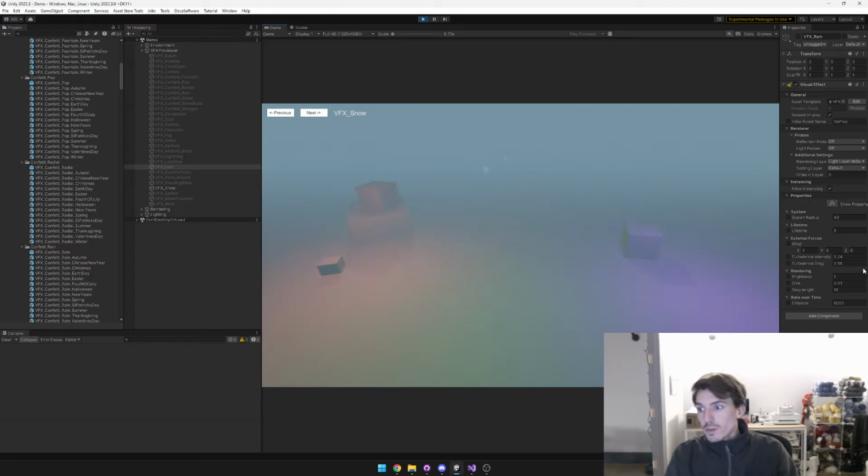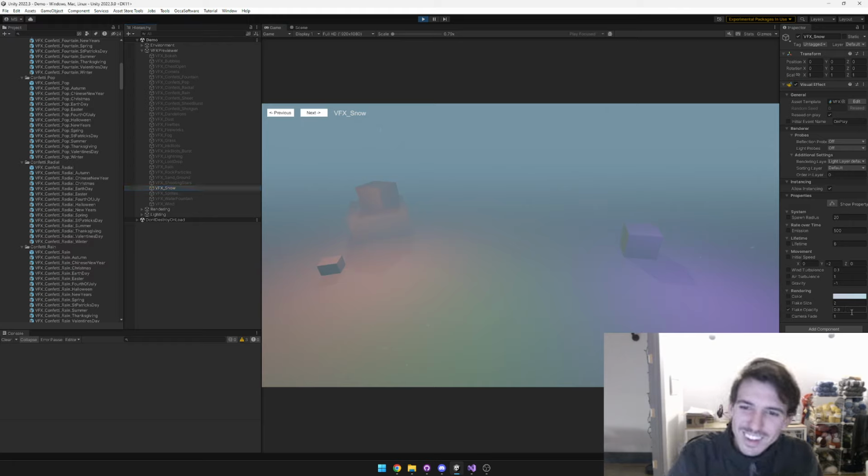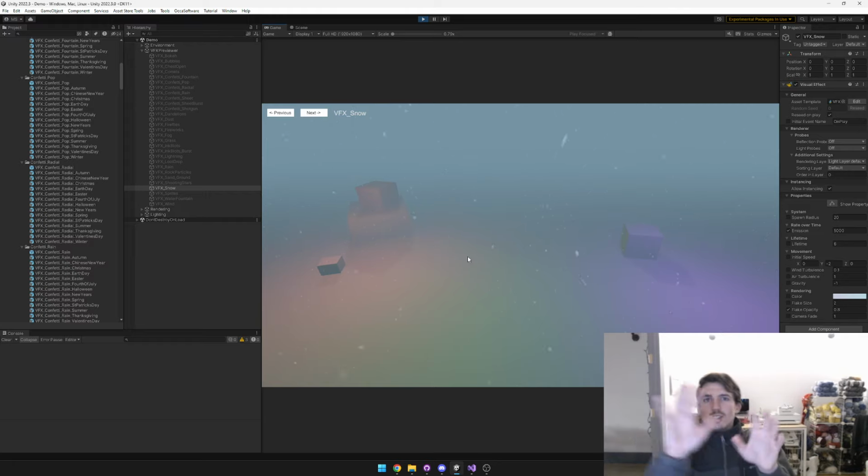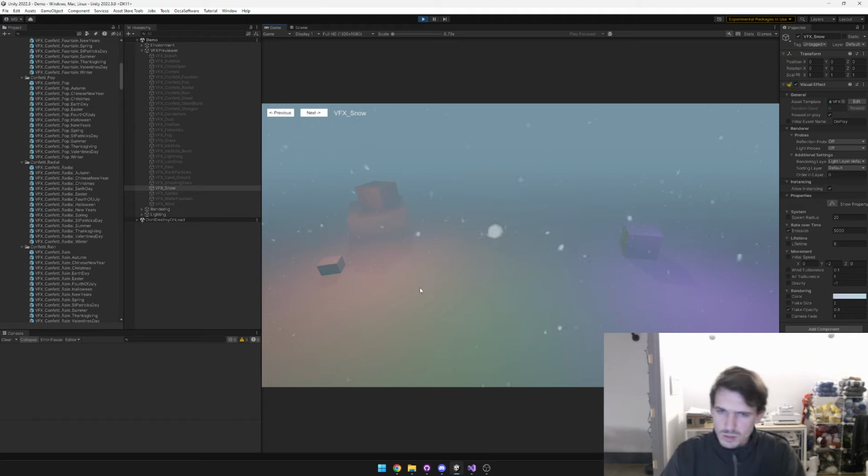So the snow by default here is pretty subtle. Try not to overdo it, but I'll overdo it for you guys. So we bring the opacity up and then we spawn a couple more. You'll be able to really see that snow coming in. I think that looks really nice. You can see the snow's kind of like shifting around and very turbulent, which is really familiar to how snow, you know, feels and looks. And that's using a bunch of textures that I had authored as well.